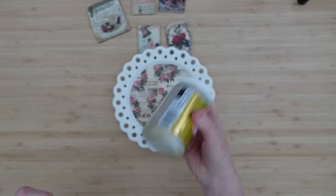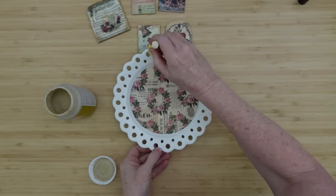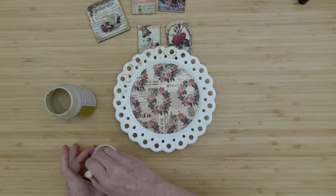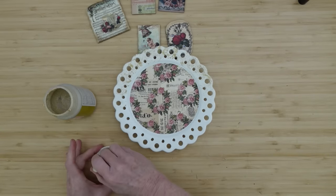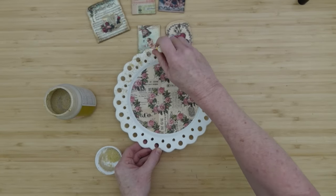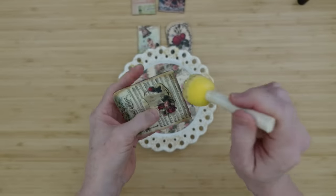The plate is dry so we get to start having a little bit of fun. I'm going to shake this glitter Mod Podge up because the glitter will get clumpy. My preferred method is a sponge brush so you can pounce it on instead of using a brush, which will rub it right back off. I'm just going to pounce this on all over the edges because I want this one to really have that shimmer or sparkle. This is very fine glitter — once it dries it almost gives it a gold leaf effect. Judge for yourself, and if you don't like it, you don't have to do it on yours.